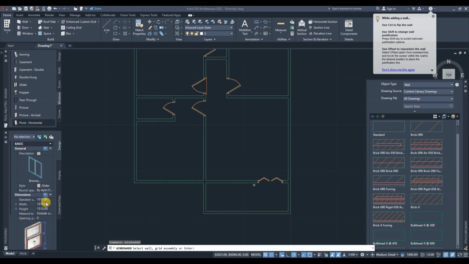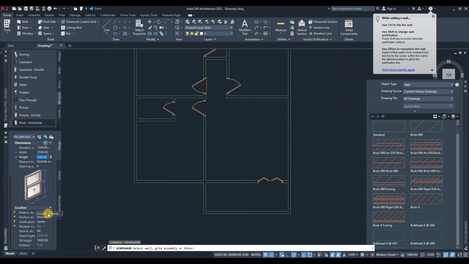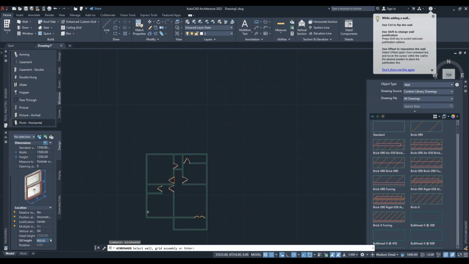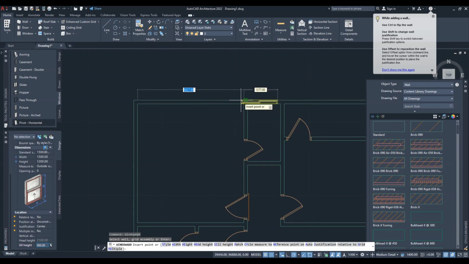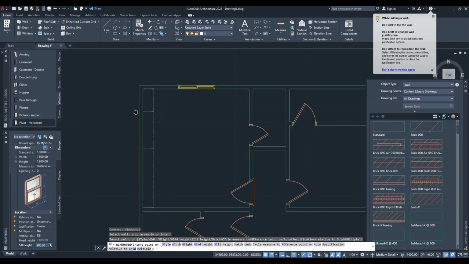So the windows, the width is 1500 and the height is 1200. Then I'll come down to sill height. The sill height is 900. So I'll click. Then I'll come to this wall. I'll click. I'll place one here.